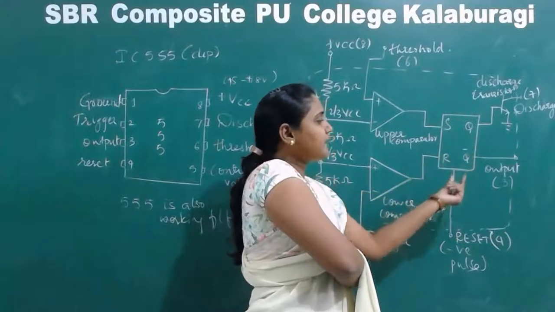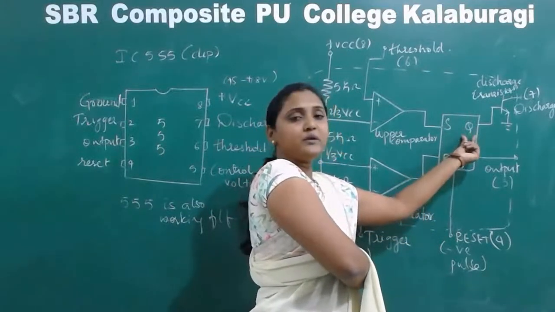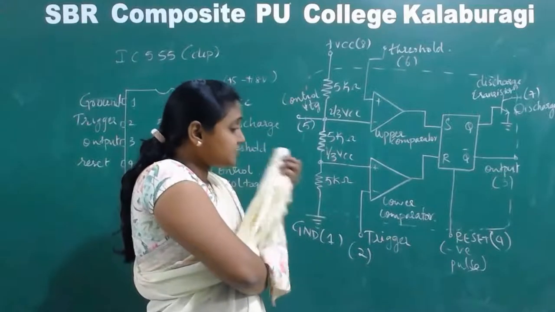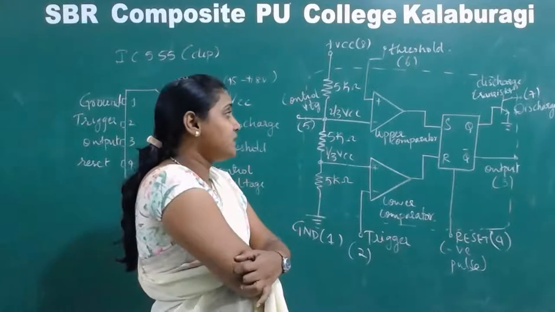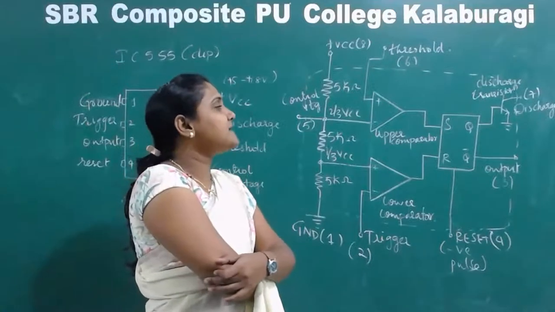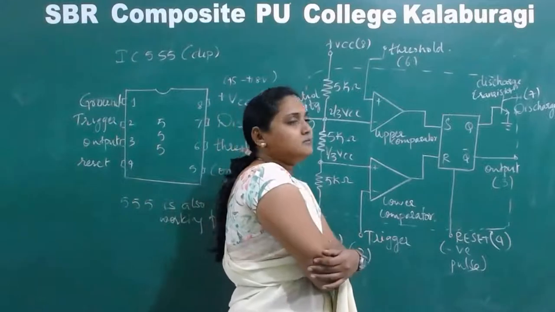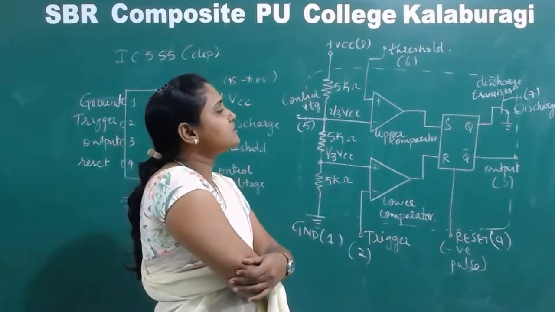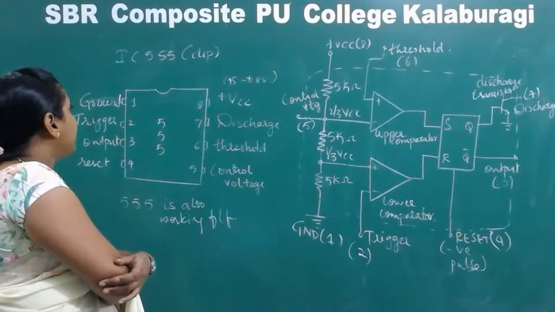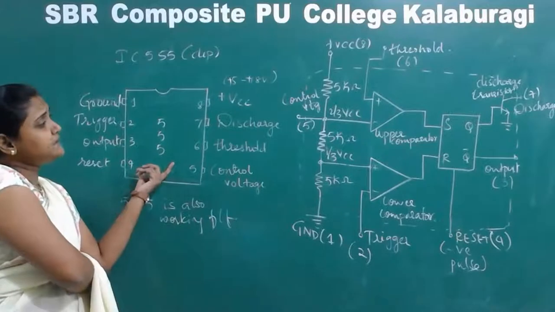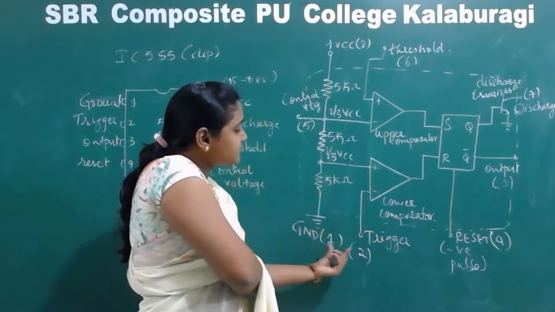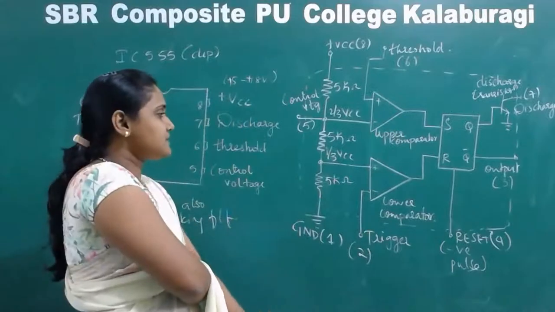Here we are observing the output Q and Q bar, where output is connected to Q bar, whereas output Q of the flip-flop is further connected to a discharge transistor, where the operation of the discharge transistor is to switch between the saturation and the cutoff region depending on the output of the flip-flop Q. So it is just acting as a switch, and its operation depends on the Q output. So this is about the 8 pin diagram and internally how it is connected, how the voltage is dividing here, 2/3, 1/3 VCC, ground is connected here, trigger here. Everything in detail and its explanation is over.